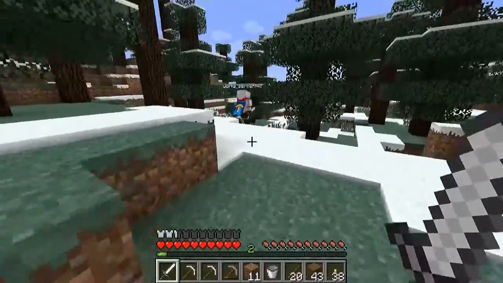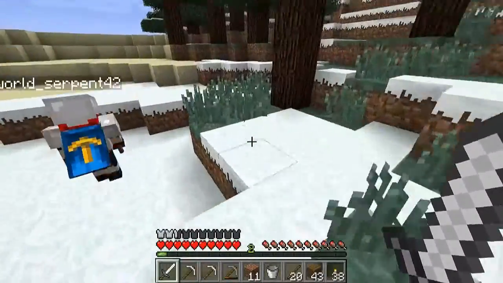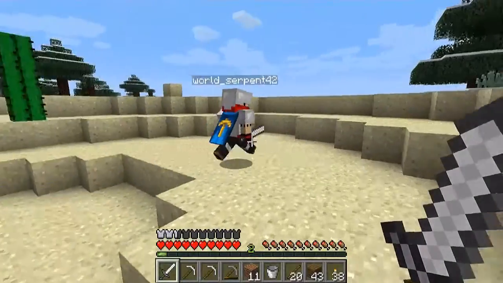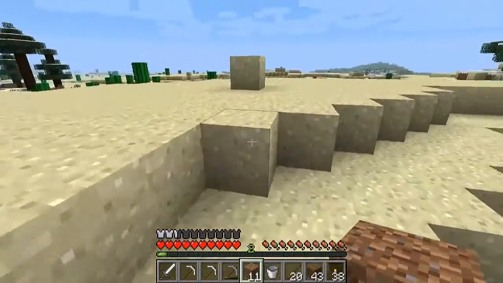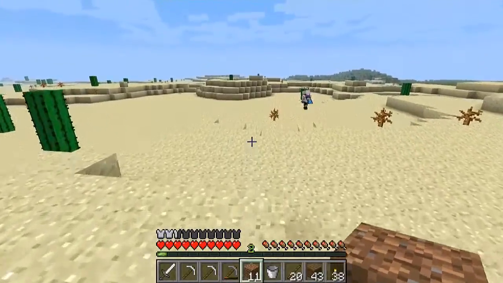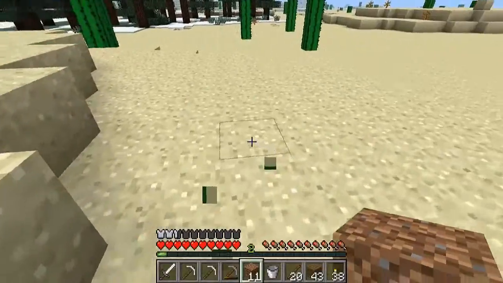Oh yeah, did I tell you in the server I filled up quite a lot of the furnaces with lava buckets? No. And I'm not running because we clearly have found so much food so far. I had to get a cactus. And then we'll find some clay, make it into bricks, and make a plant pot. A cactus plant pot.